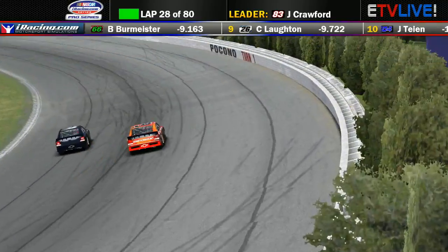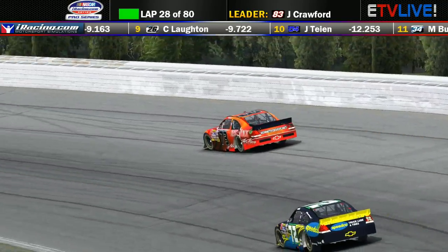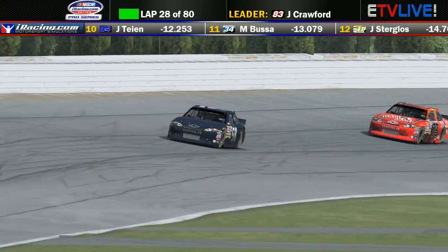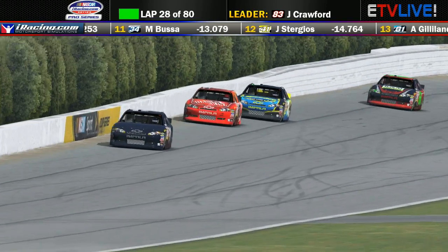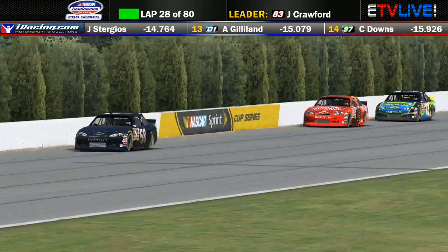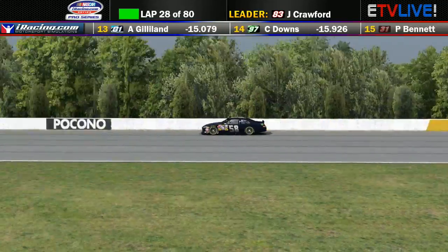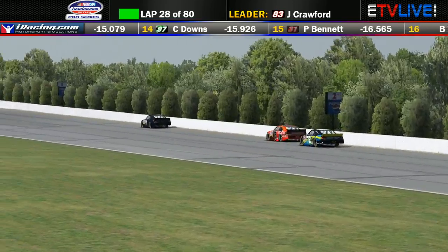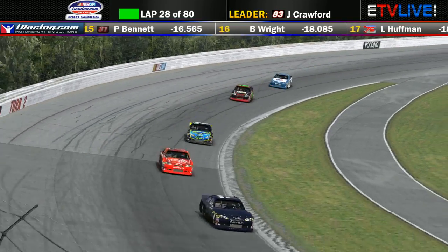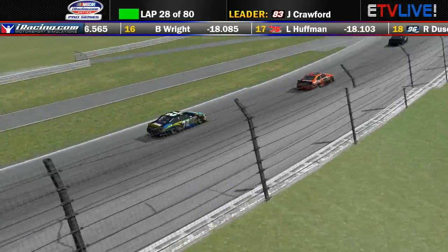Yeah, about single file right now for the top 10. Looks like Kenneth O'Keefe tried to make a move on the 58 right there down into turn 1. Tried to pack it in there a little bit deeper, missed the corner, slid up the track, and now he's going to have pressure from the 72, Barry, once again for that 6th spot. Looks like he's going to retain it for now. Barry looks to the bottom right here, too far back to make anything happen. He's going to back off. The 73 continues in the 5th position, but he misses the apex once again.